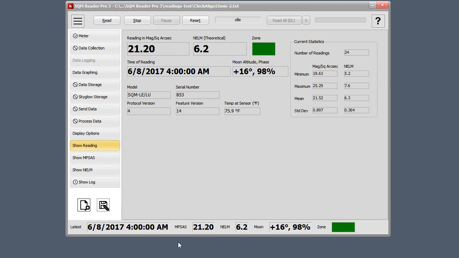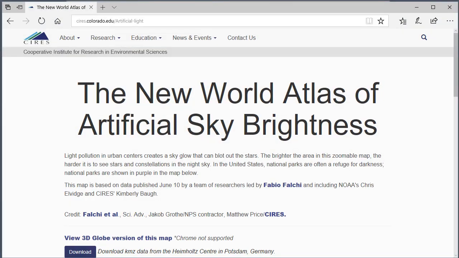And this color mapping is defined in the New World Atlas of Artificial Sky Brightness. Now this came out a year or so ago, and it is an update to the previous Atlas. New data has been added to the Atlas, and new results therefore are available.